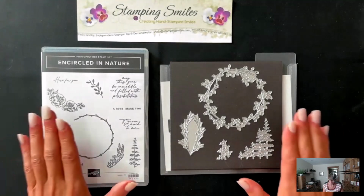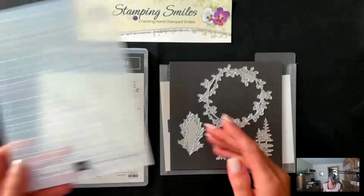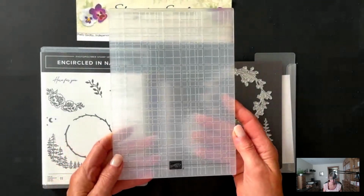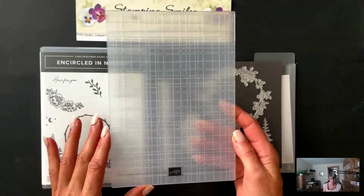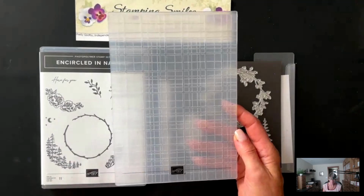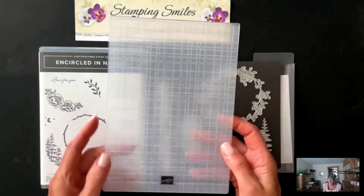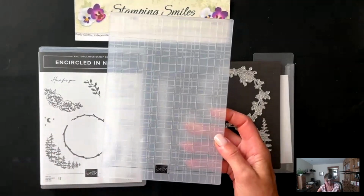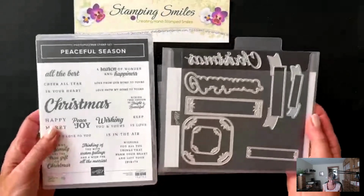So we're going to start with some embossing and die cutting. I'll be embossing with the Forever Plaid embossing folder. How cool is this? This is from the September through December 2024 Stampin' Up! Mini Catalog. Okay, if I say mini catalog again, it'll be the holiday mini catalog when I'm talking about the September through December. And then because it's a naturally elegant Christmas card, I'll also be using the Peaceful Season bundle.